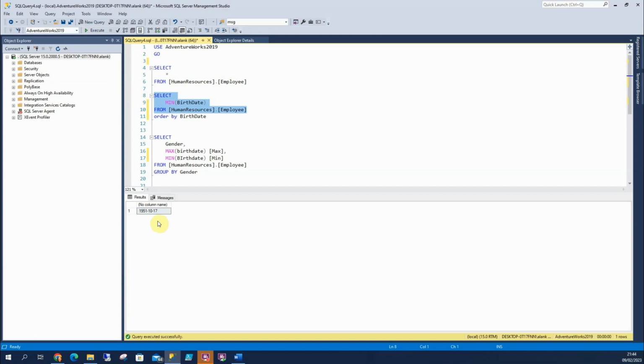Now what you can do, you can use them together, but we're going to group by gender, and so this is going to tell us the oldest and the youngest male and the oldest and youngest female. So we can see the latest record, the youngest person, is going to be the 31st of May 1991. The oldest person, because it's the smallest date, is going to be the 27th of September 1952 for a female. Likewise for male. And that's how you can put them together.